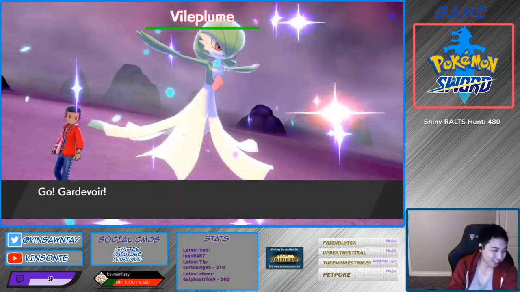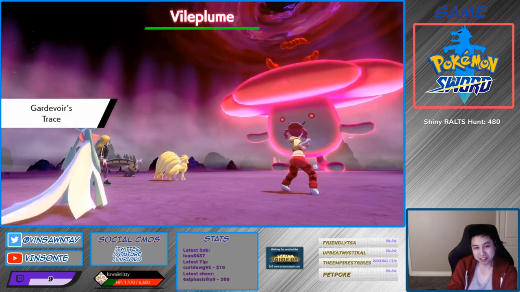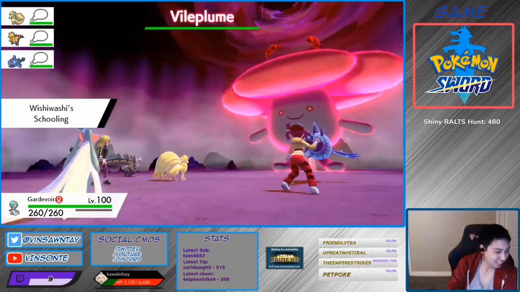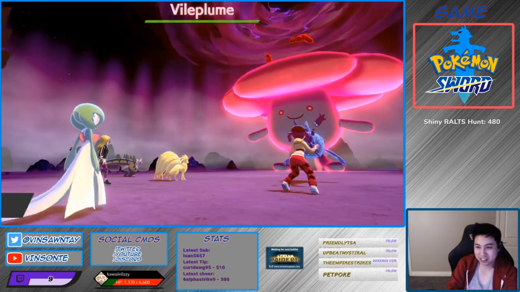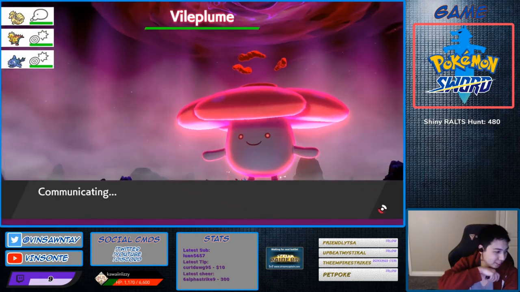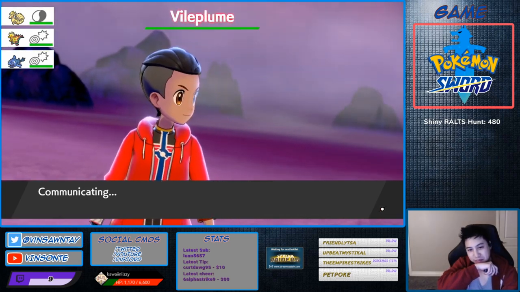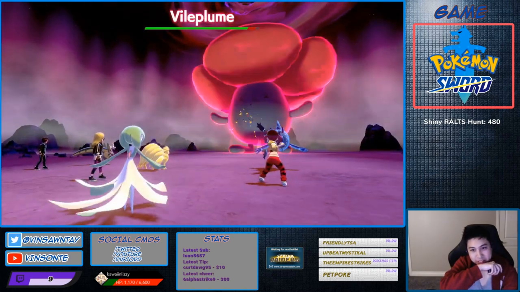I need that Effect Spore. I could be done with this. Effect Spore. Yes! We're done, easy. Oh, it didn't show up? Oh. I would have waited if you'd told me. I'm gonna kill it now though. Yeah, I had it open for a while. You can always let me know if you need to breed one. Just miss.